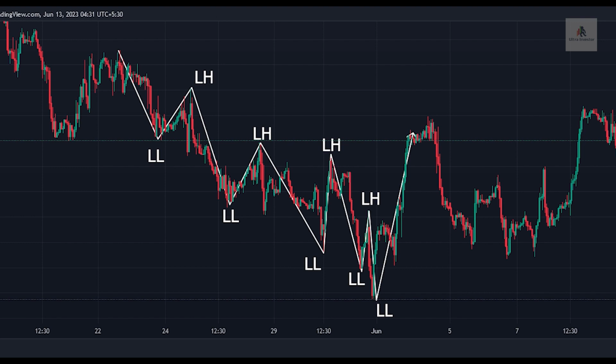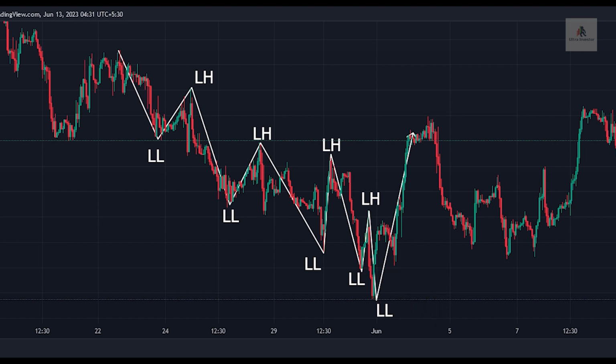Let's analyze the real chart. Here we are in a downtrend. The chart is making lower lows and lower highs. As we have already discussed earlier, we are in a downtrend as long as the price stays below this high. And if in the next move the price breaks and closes below the structure level, then the new lower low will be this. We will be in a downtrend until the price is above this newer lower low.